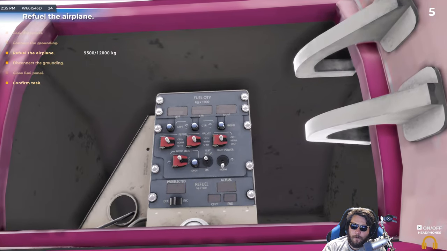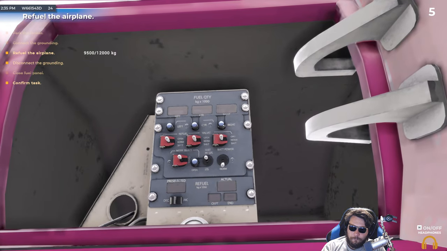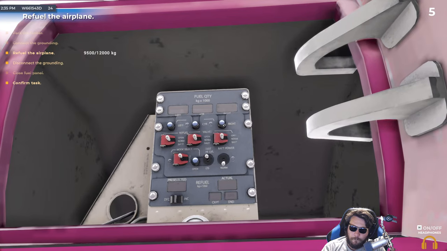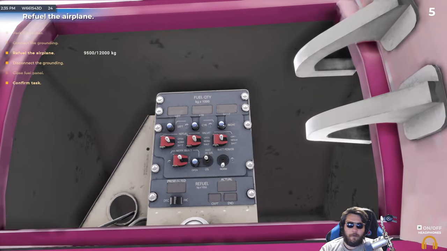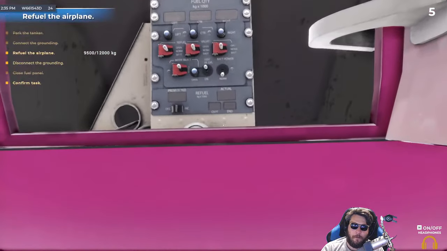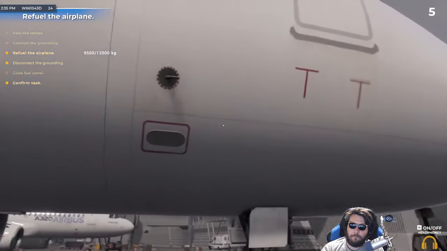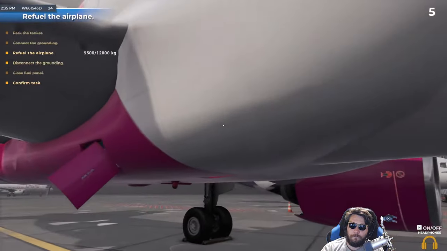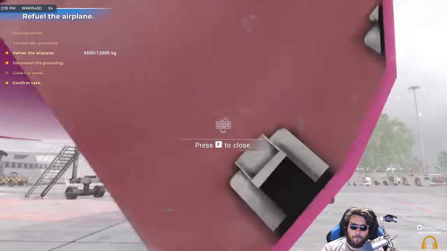Well, just add another, you know. You just gotta put it. Oh, yeah, I'm only at 9,500. Mm-hmm. So you just gotta put another, what, 500 plus 2,500? Mm-hmm. So it should say 2.5.